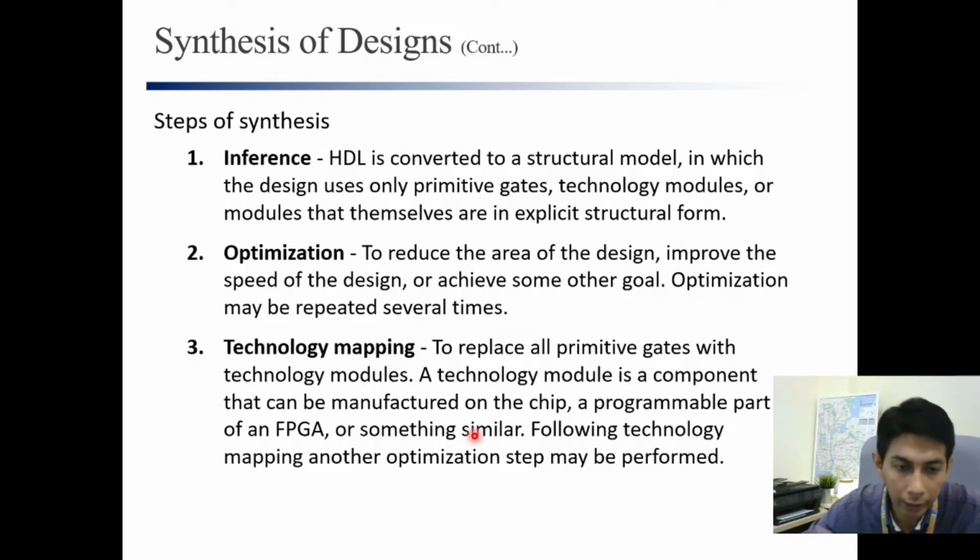So there are many FPGA devices out there. When you select the target FPGA chip that you want to use, the software will map your design to that specific FPGA device. All right. So now we will learn a little bit how the synthesis tool, in our case Quartus 2, infers or converts the HDL code to the circuit.